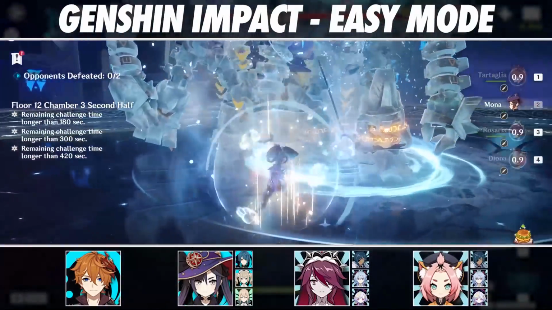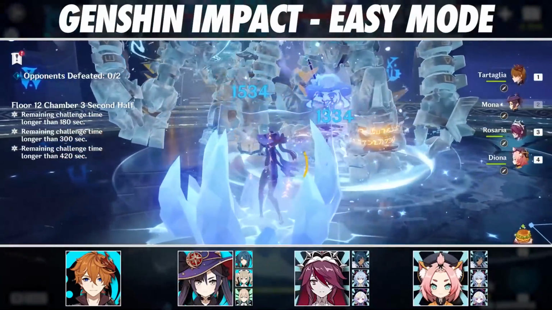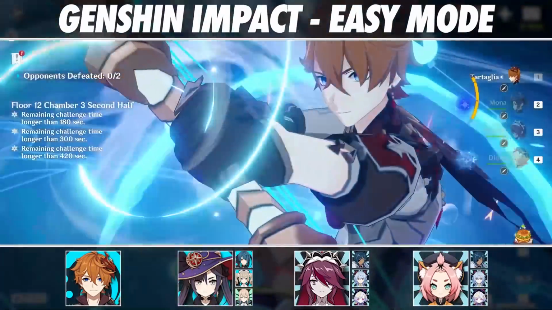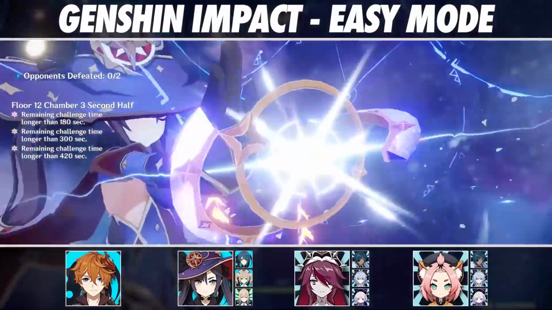Though, you do have to make sure cryo is applied before using Mona's burst, as if you do it the other way around, the damage associated with the cryo application will pop the bubble even though it freezes the enemy.